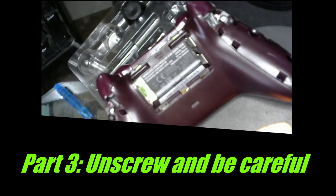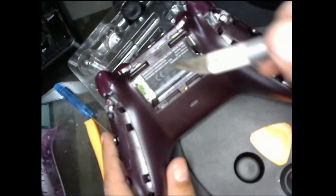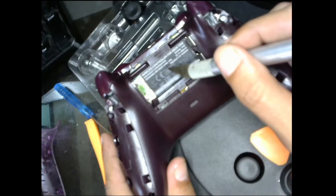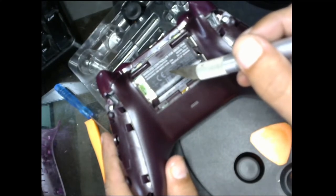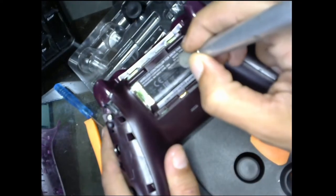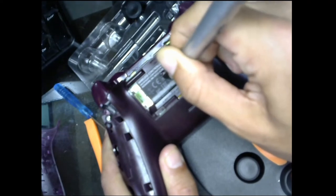You can do it. So now I'm going to show you a little part. Now, as I said, there's four screws. Bam, bam, bam, and wha-bam. There's one in here. So if you're very sure about it, go ahead and poke the hole, and it'll show a screw. I'll show you now.